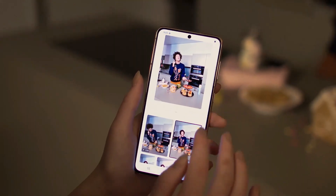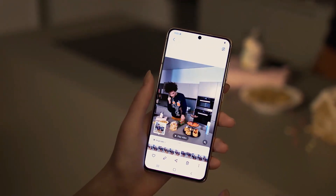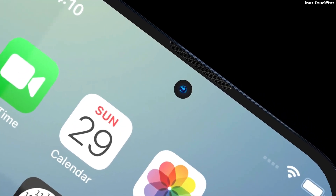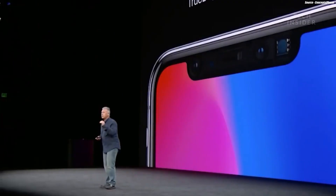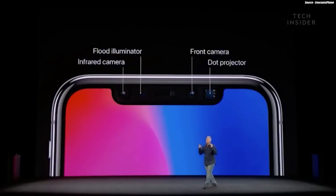There is a good possibility it will happen because, according to reports, Apple will utilize the Samsung mid-OLED display for its upcoming 14 series, and vendors and other reports suggest that Apple phones in 2022 will have a punch hole for the selfie camera. That is another prediction — that Apple would drop the Face ID for the punch hole — because with the notch, the Face ID drew attention as well. Let's see what happens in the future.